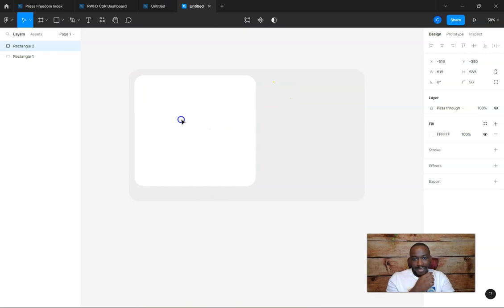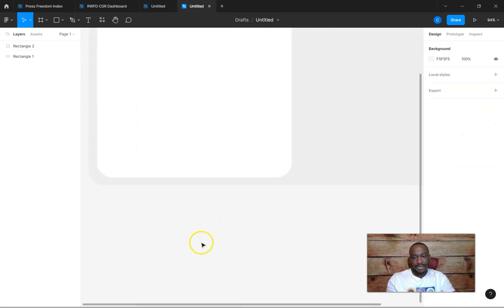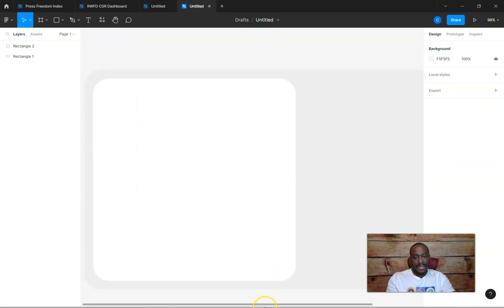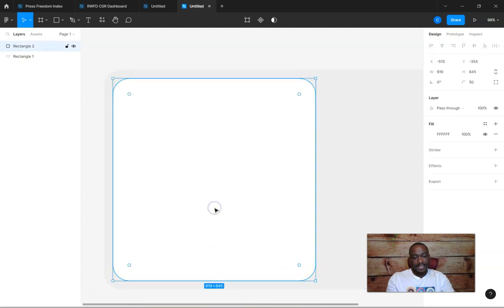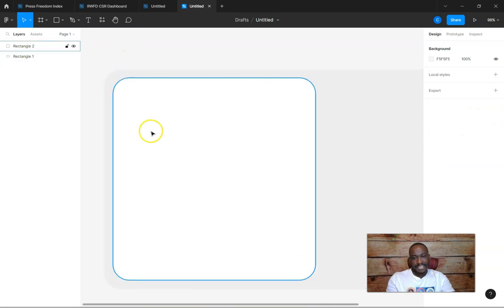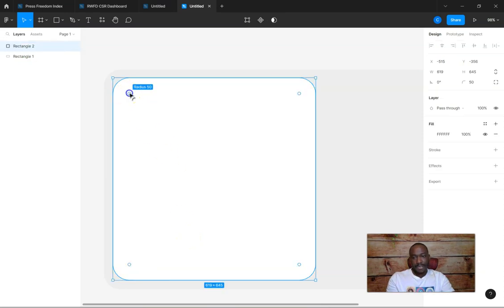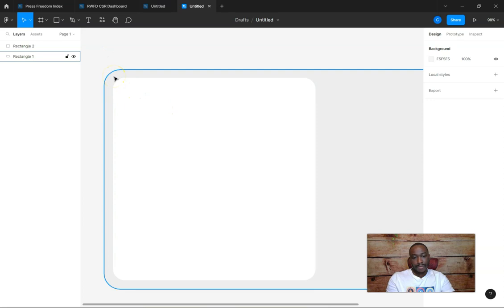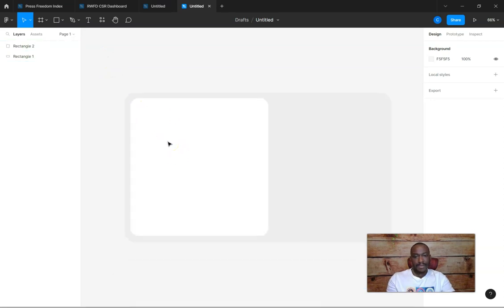Now we can move this up here a little bit. You want to align, and then we're gonna grab this down a little bit. And so what I want you to see here, I'm going to control and scroll so you can zoom in a bit. You notice how when we're looking at this thing here, there's a bit of a distortion around the edges here. So that's something you want to keep in mind when using rounded tiles on your dashboard. You can click here and you might want to consider pushing this out a little bit. And so you can see it's a lot more balanced now. So let's zoom out a bit.